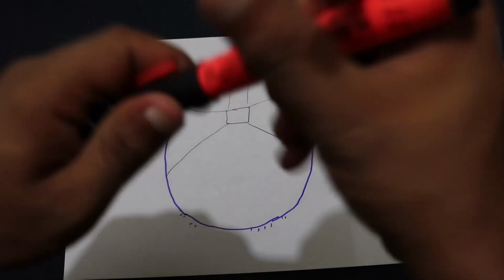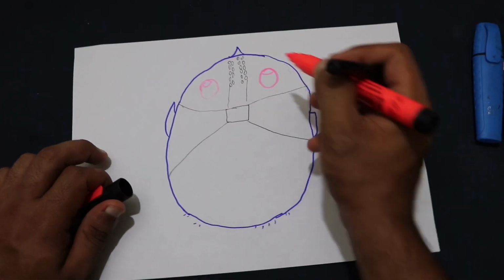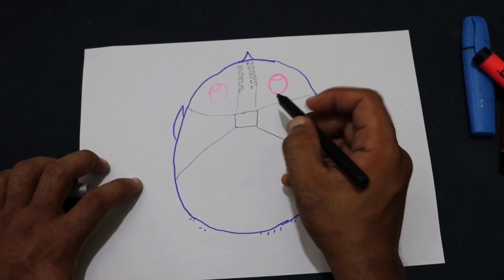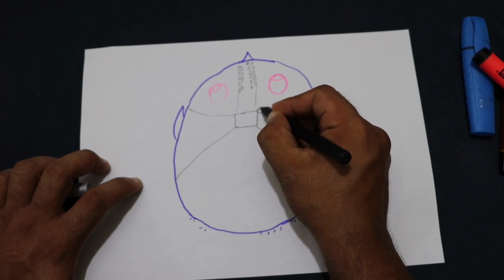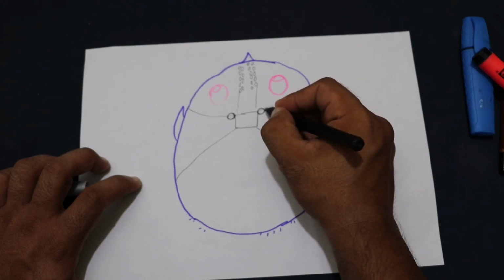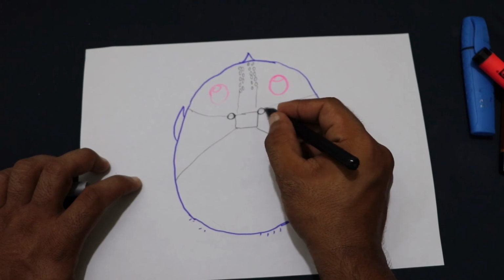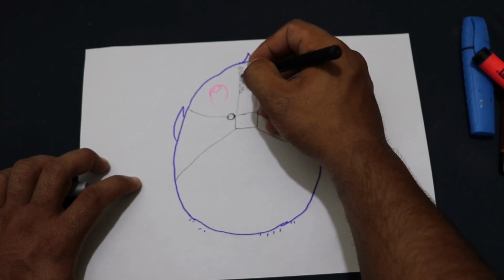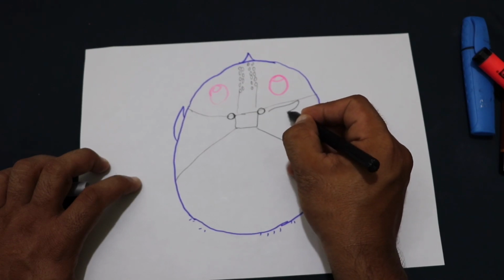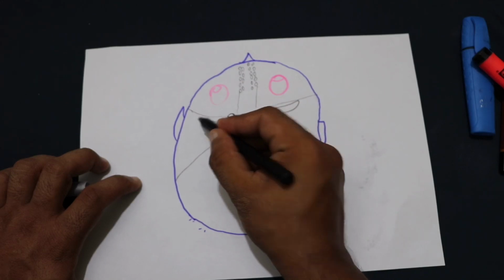So on the sides you got big bulging eyes, and right down there you got eyes, right? This is your cribriform plate, this is your eyes, and you got a small opening down here. This is called your optic canal. I'm not labeling it, I'm just telling you this is your optic canal, right? This is your cribriform plate, and this large opening, which is right down here, is again on the other side.